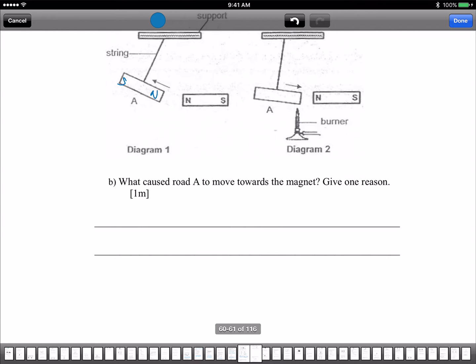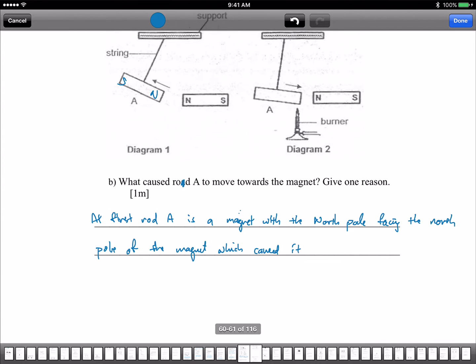Okay, so what caused Rod A to move towards the magnet? So you say that at first, Rod A is a magnet with the north pole facing the north pole of the magnet, which caused it to repel. So it lost its magnetism when heated and became a magnetic material.